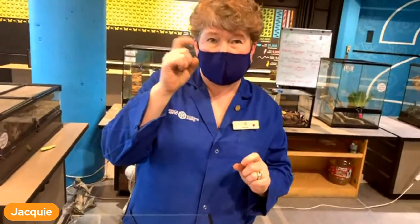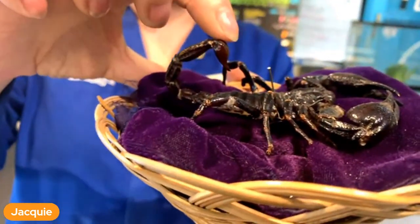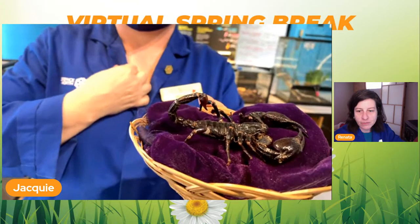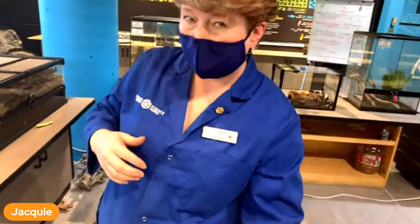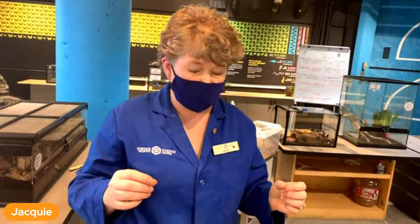Those eight legs put him in the arachnid family with spiders, ticks, daddy long legs, and other scorpion-like creatures. A scorpion is a true scorpion because he has his venom in the back of his tail. Is it dangerous? Depends on the scorpion. This one is one of the bigger ones and he's not. The forest, Malaysian, and emperor scorpions are some of the biggest and they're not dangerous to humans. If this scorpion stung me it would just be a little poke and a little spot for a bit - they're pretty harmless.